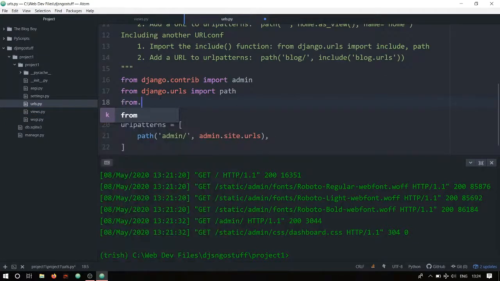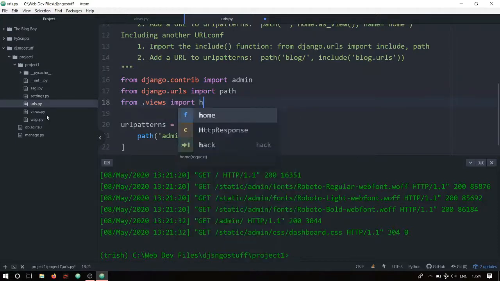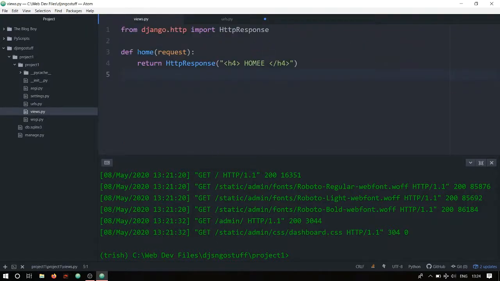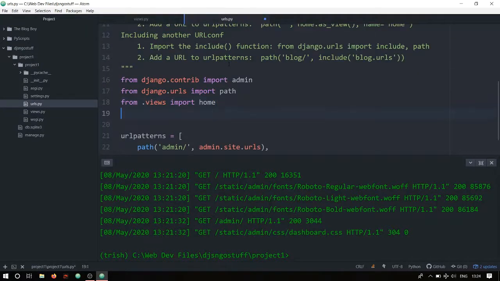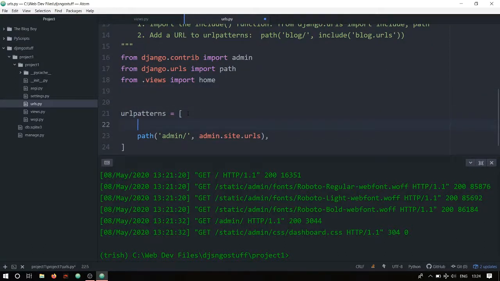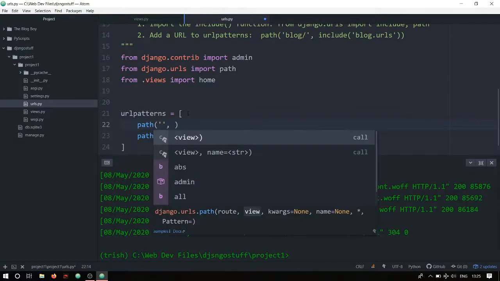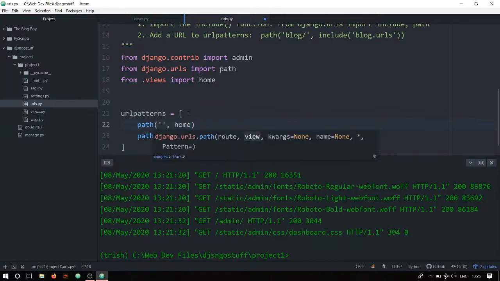So I'm going to say from dot views, that is our views.py file. So from .views I'm going to import my function, which was, I guess, home. Let me just quickly recheck it. Yes, it's home, and hit enter. And inside my urlpatterns, it depends upon which version you're using. If you're using a version that has url, you need to use it with regular expressions, but the version which I am using is with path. So I'm going to say path, and my path will be nothing for right now. I'm going to hit a comma and call my function over there. That'll be home.